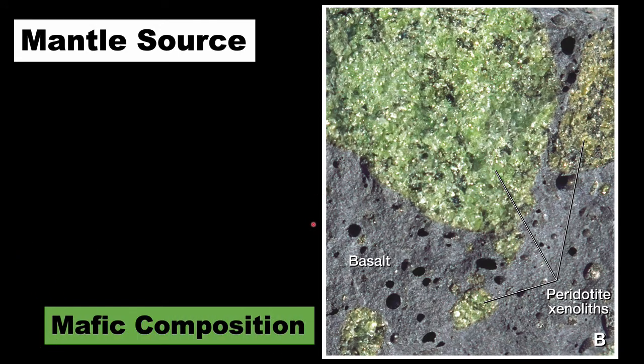And this is the classic mafic composition. So basalt is mafic composition. And in fact, we often say that the peridotite layer is ultramafic. It's beyond mafic. The mafic composition is separated out from the ultramafic, the peridotite.